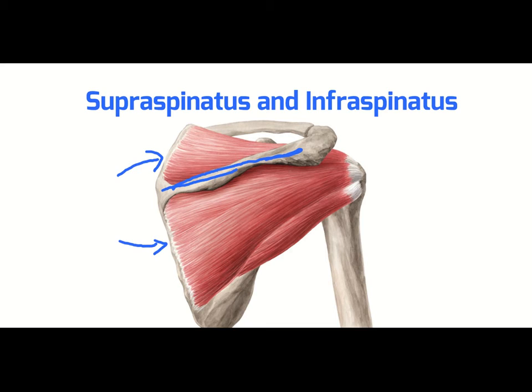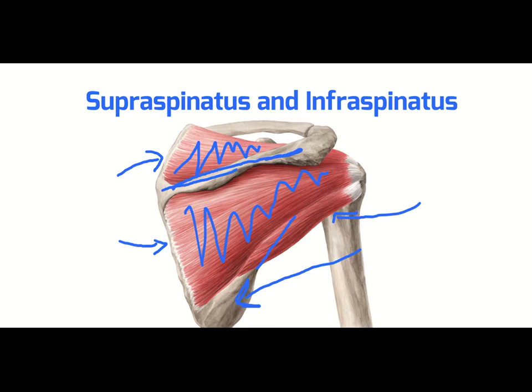So we also have the supraspinatus muscle that sits on that supraspinous fossa, and our infraspinatus muscle that sits on the infraspinous fossa. Here we can also see our teres minor, like we talked about on the previous slide. We know it's teres minor because it originates on that top half of the lateral border of the scapula, versus our teres major that would originate down from the lower half in the inferior angle.